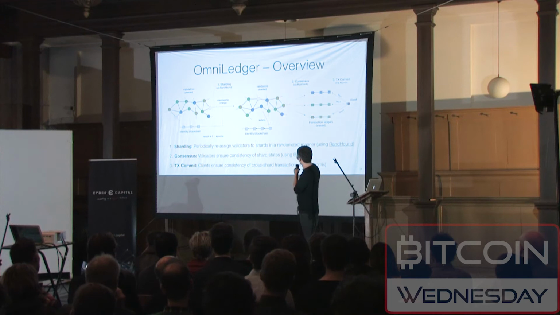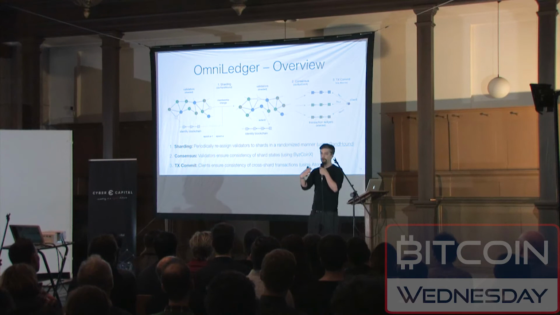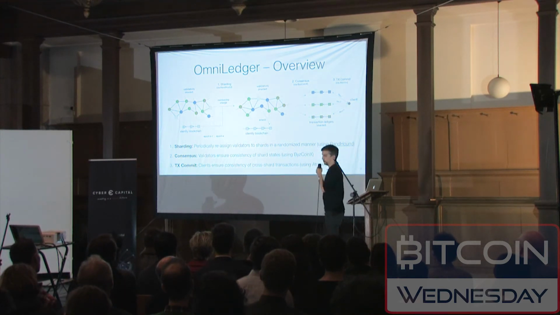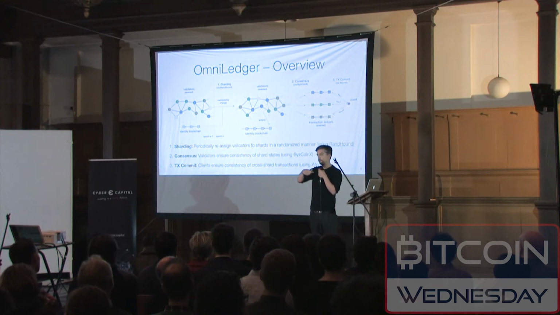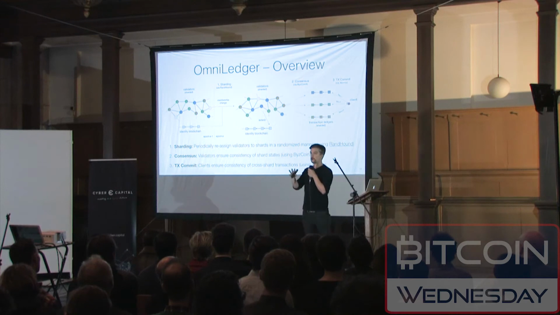And then, as I already mentioned, every shard has its own blockchain basically, and they run a consensus protocol to process the transactions and extend the corresponding shard. And then we have clients which send transactions from one shard to the other. And we have a special protocol that ensures this atomic commit that I already mentioned before.